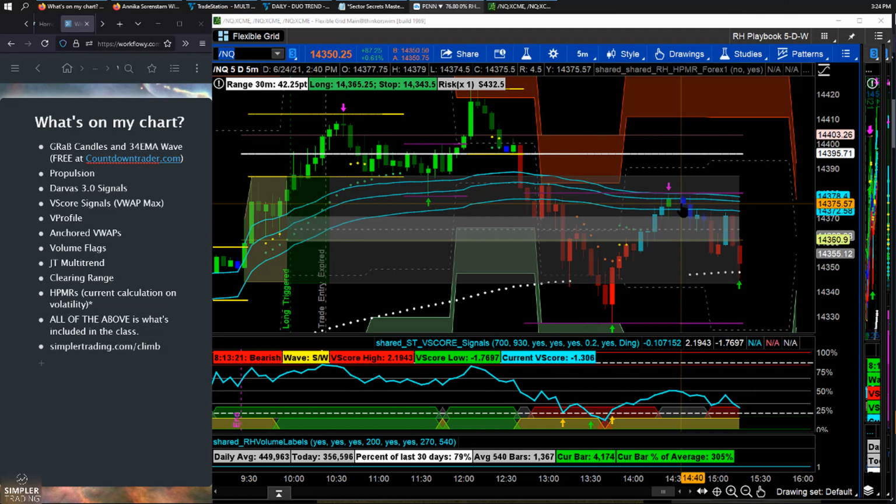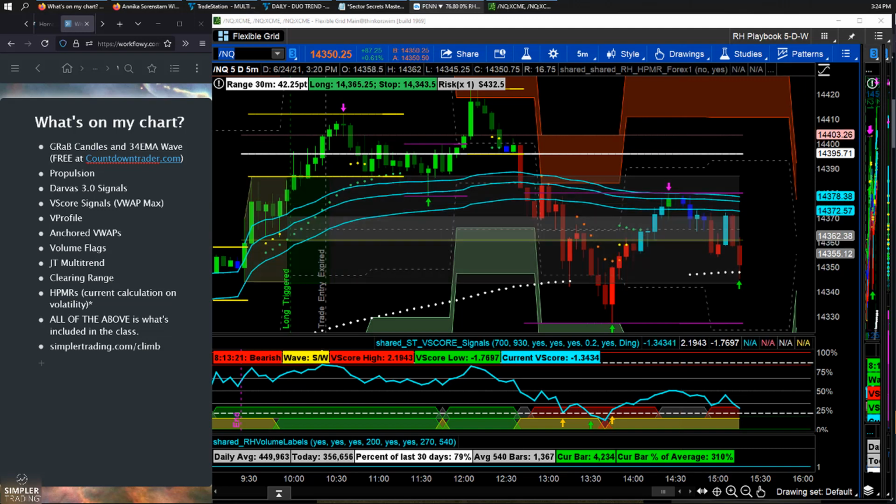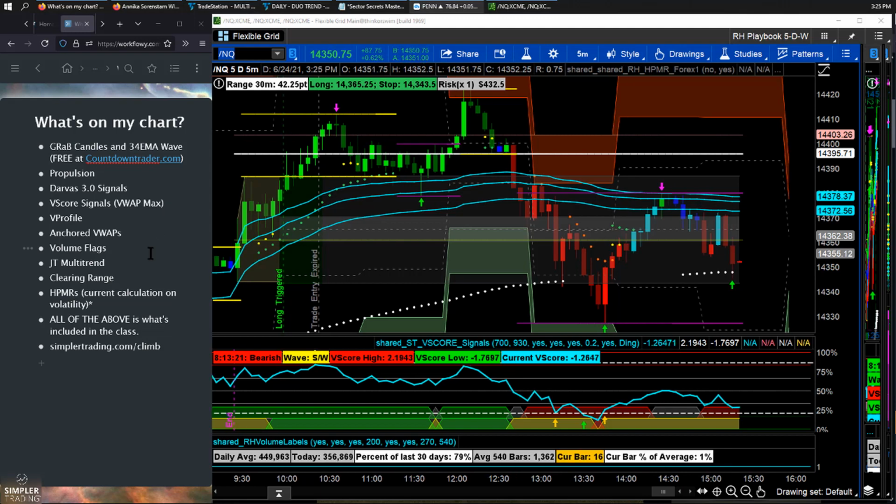The reason I threw the V profile and the anchored VWAPs in there, they are also volume tools, but I like them anchored. I do not want to use the rolling variety. So for example, with the VWAPs, these are anchored to 3 specific times of day. So I like anchored volume tools. Same goes for my V-score. There's a date and a time that I anchor this thing. And it makes a huge difference because you're studying a certain segment of participation.